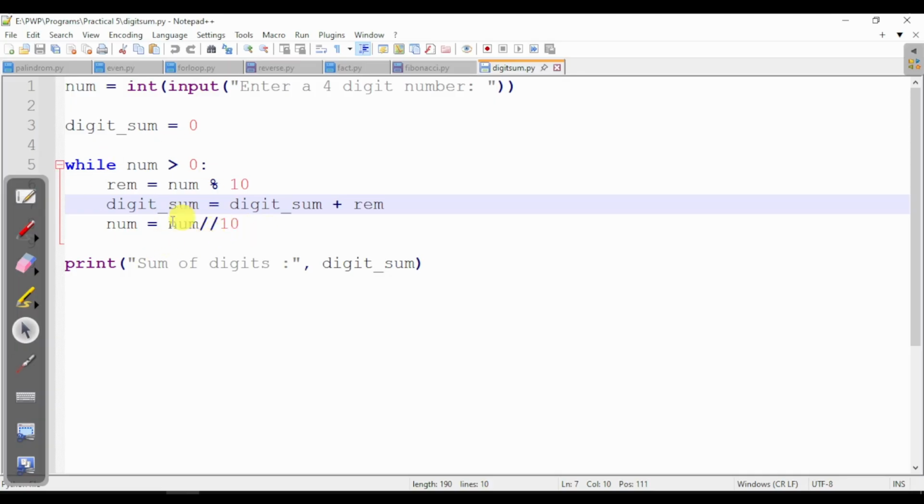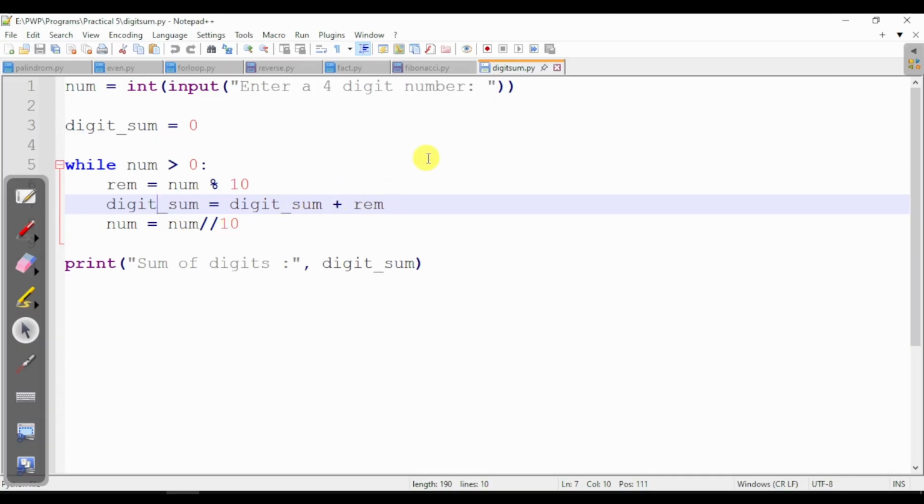So this is how the loop will continue, and we will get digit sum using this formula or using this loop. So this is how the digit sum will be storing the final sum, and I am just printing that using sum of digits and attaching digit sum value. So the same reverse logic is applied here, just I am not generating reverse here, I am calculating digit sum.